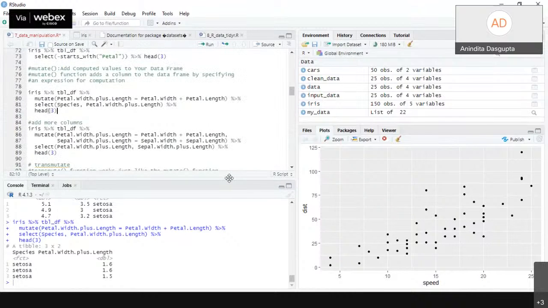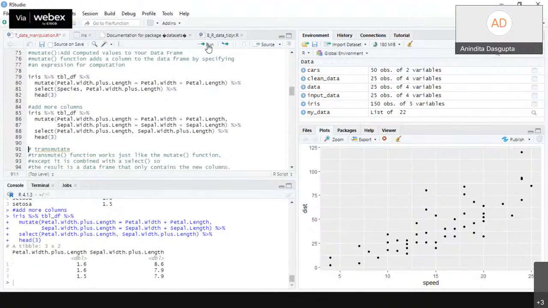For this, the command is mutate, and within brackets we give the name of the column we want and the operations we want to perform, to add more columns. So here we got the sum of sepals and the sum of petals. These two columns we required and we got, using the mutate function.